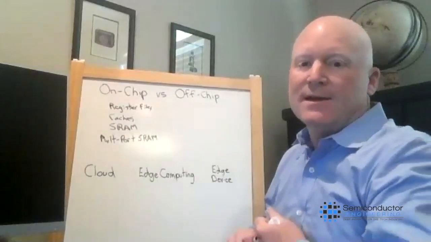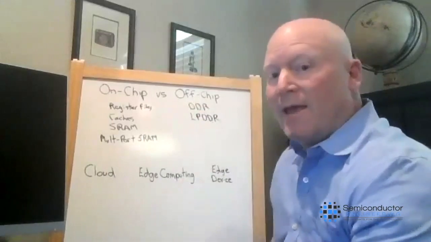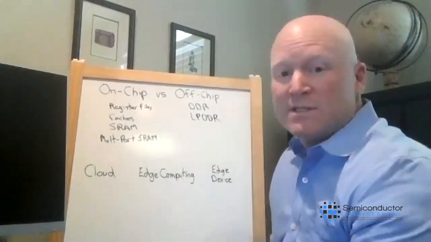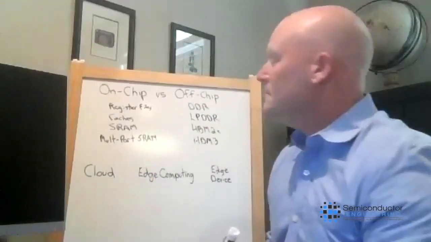Traditionally, there's always been DDR. There's LPDDR. And with the advancement of AI, we've seen high-bandwidth memories like HBM2E, and now we're seeing adoption of HBM3. Most of this stuff has happened at the most advanced nodes, though, right? So you think about where people have been willing to spend money for that kind of packaging and the HBM. It's primarily been in the most advanced nodes. A lot of the stuff in the edge is starting to move back a bit simply because it's too expensive. And one of the variables that they have is to go to older nodes and potentially put some of these pieces together. What impact does that have on the power and the memory?